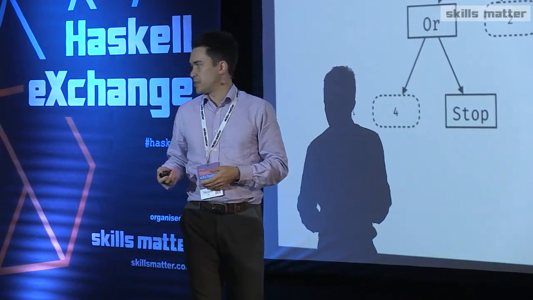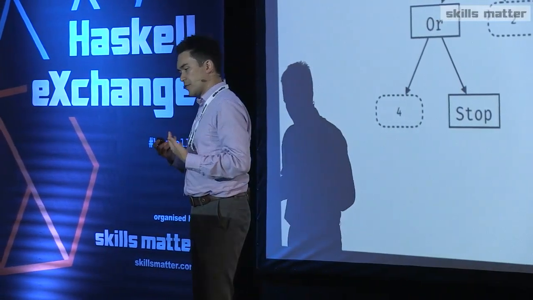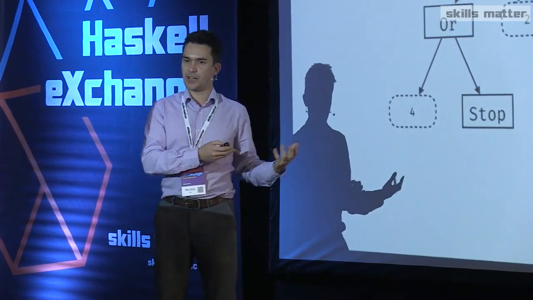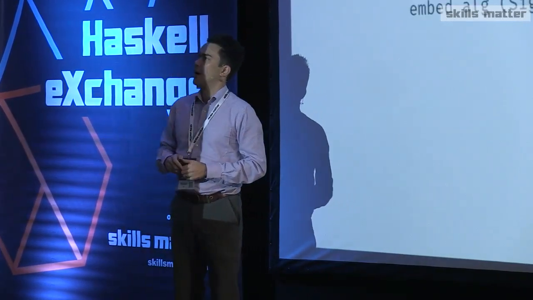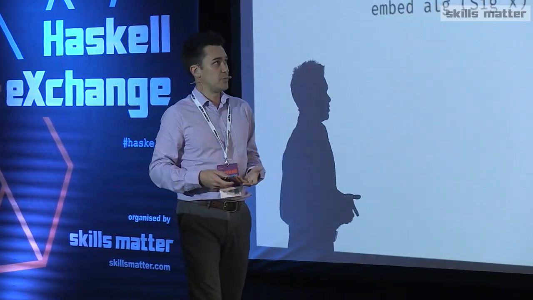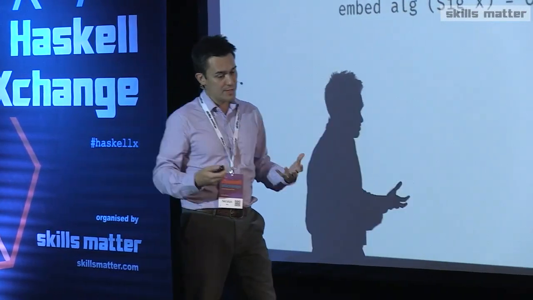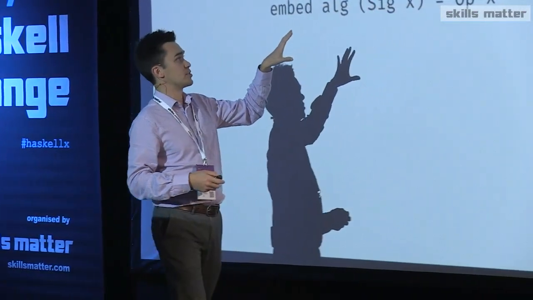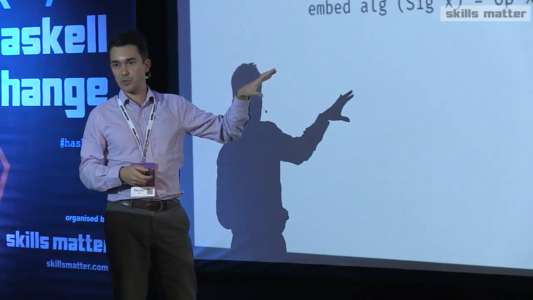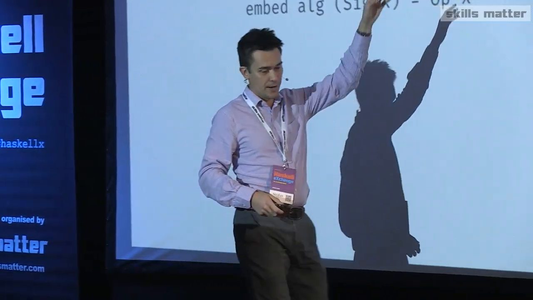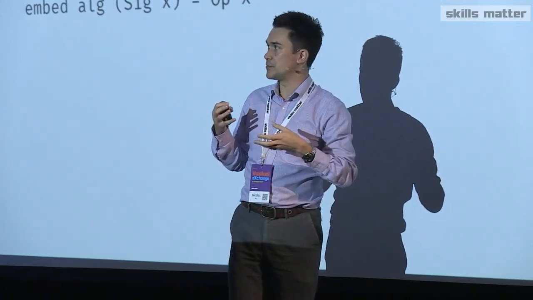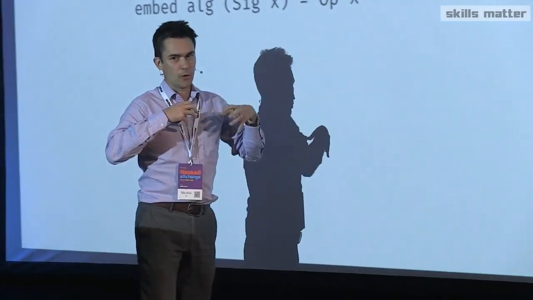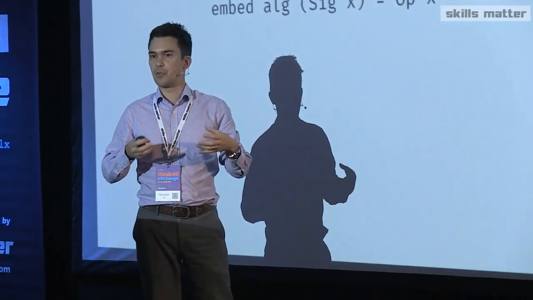The trouble is that what I gave you earlier on doesn't have the right signature to make this work out, so we need to massage the types a little bit to make things happen properly. And part of that is going to be made easier if we have this kind of embedding function, which takes an algebra for f, so that's one effect f, whose carrier is going to be a tree of type G, and augments it so it's an algebra that works on f plus G effects.